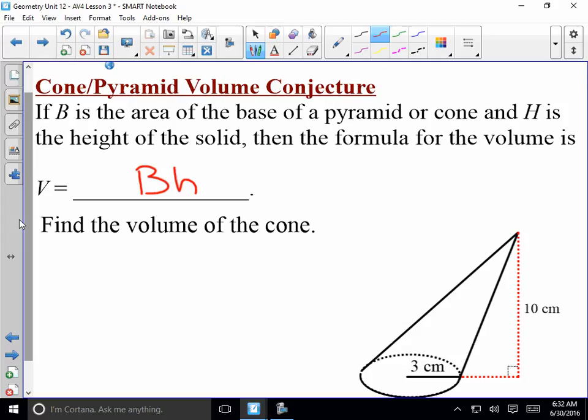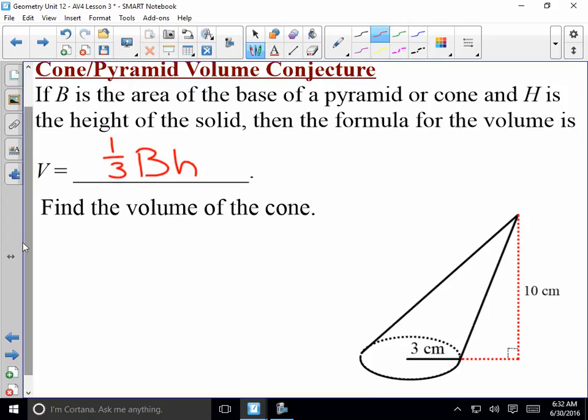So what we have to understand is the multiplier that we're going to use to shrink this value down. Now, when we think about triangles compared to rectangles, we're dealing with a 1/2 multiplier. But with volume, it's a three-dimensional shape. So instead of a 1/2 multiplier on the front, we want to put a 1/3 multiplier on the front. And that's just a quick way to remember the multiplier in this situation: it's the fact that it's three-dimensional for volume.